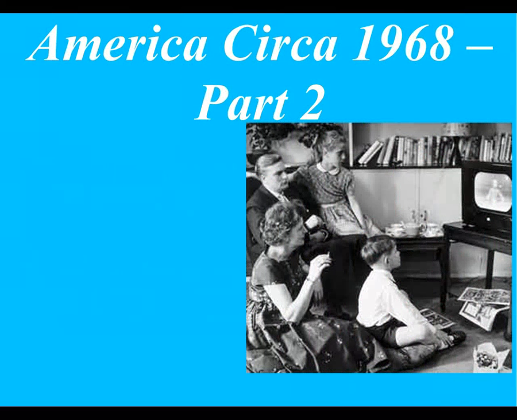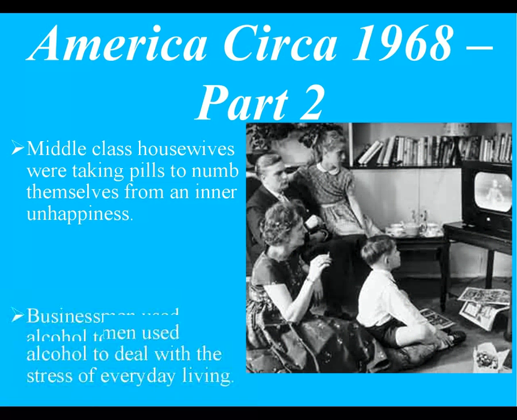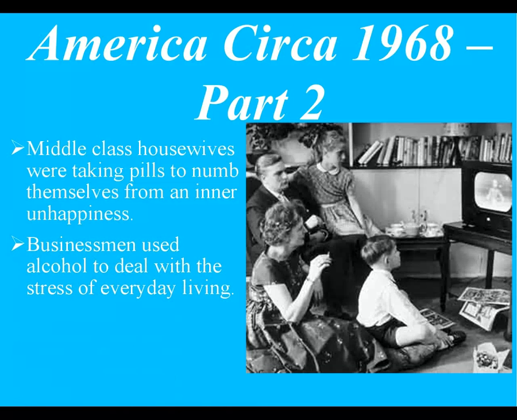Also in America, middle-class housewives were taking pills with the distorted hope that it would numb them from inner unhappiness. And businessmen were using the culturally acceptable stress relief garnered by drinking alcohol. He addressed these issues with Kundalini Yoga and meditation, and slowly people experienced that there were ways to feel good naturally.